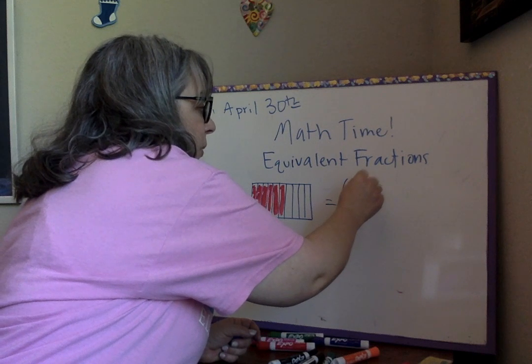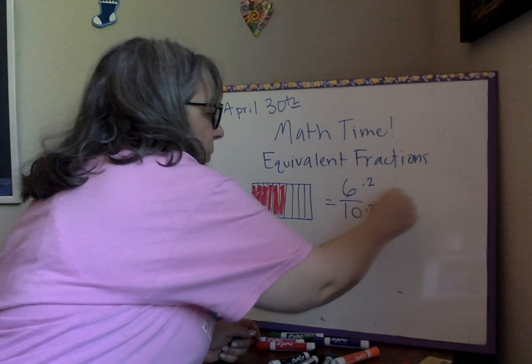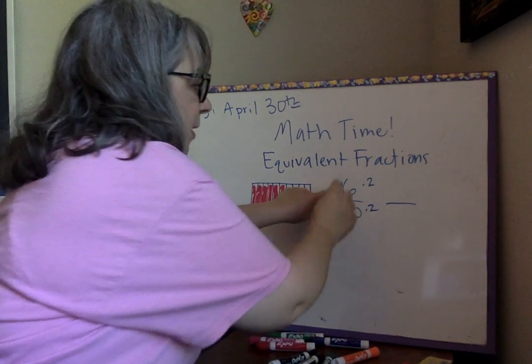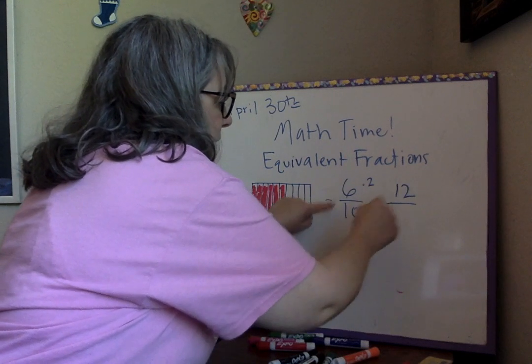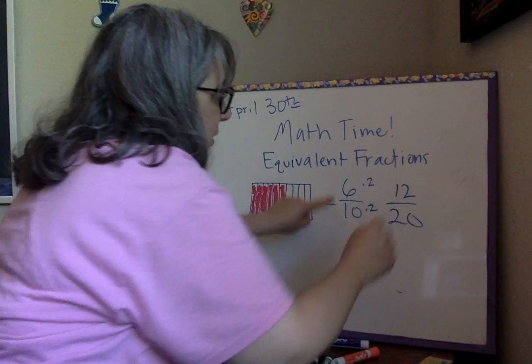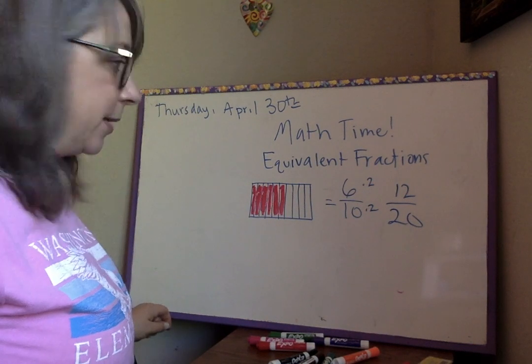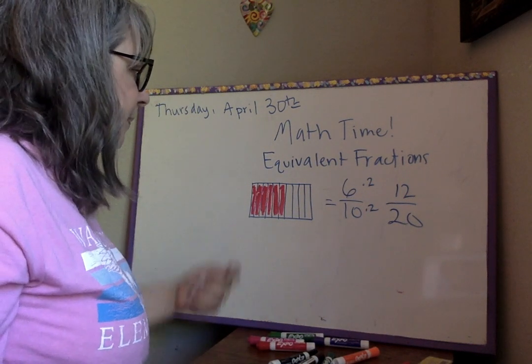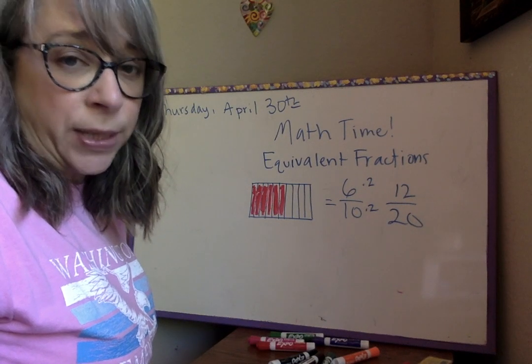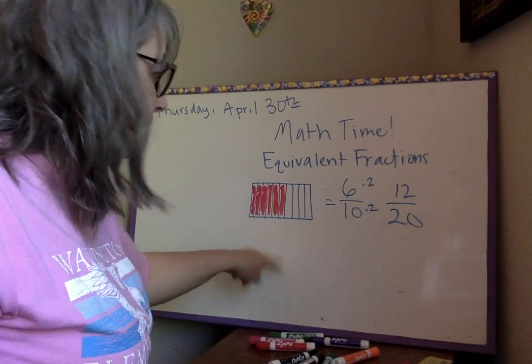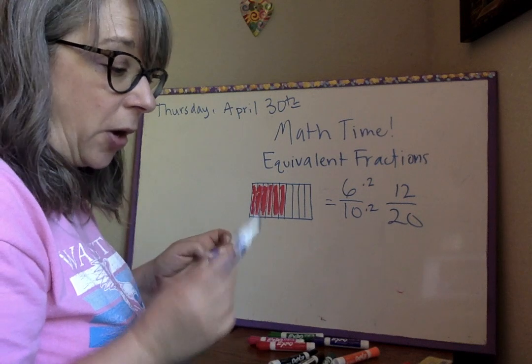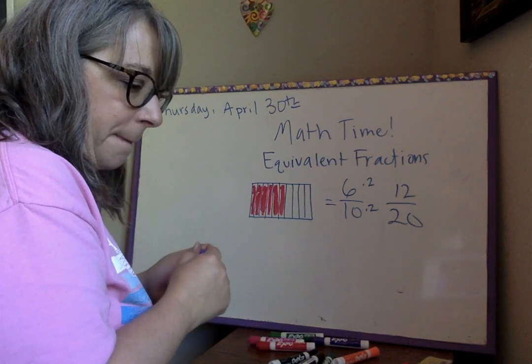So whatever we do, we're going to say times 2, times 2. 6/10, so 6 times 2 is 12, and 10 times 2 is 20. So 6/10 is equivalent to 12/20. I don't think I can honestly draw 20 tiny little parts. You just got to take my word for it. So here's what we're going to do.